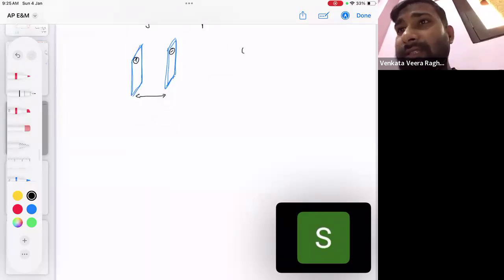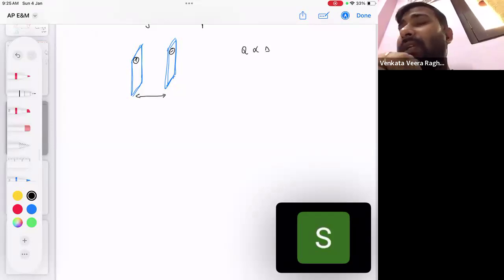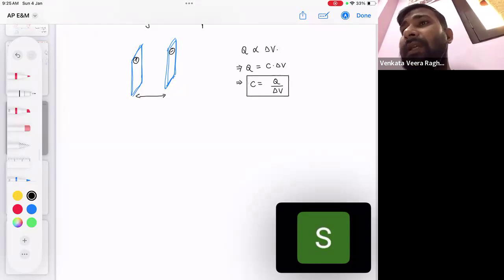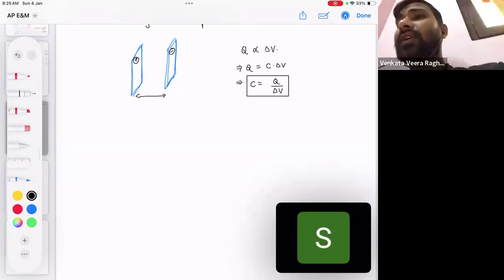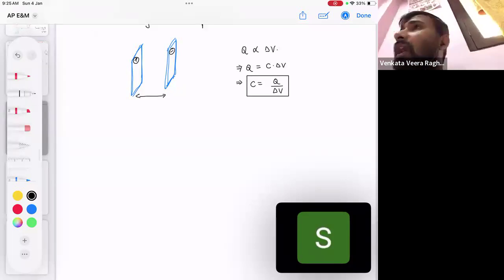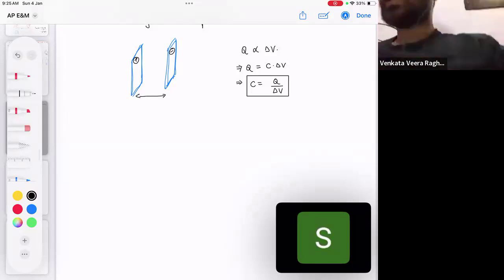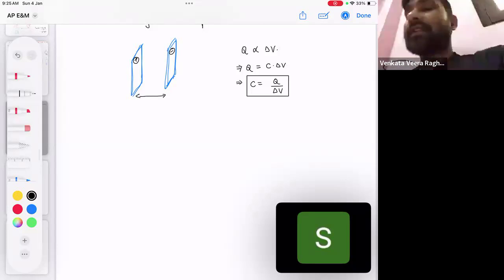So, can I say the charge accumulated on this conductor is proportional to the potential difference applied? And that constant of proportionality is called the capacitance. So capacitance is charge divided by the potential difference applied for that charge. Or if you have given the charge, how much potential difference is developed. Or if you have applied the potential difference, how much charge got accumulated, because charge and potential difference are related with each other.